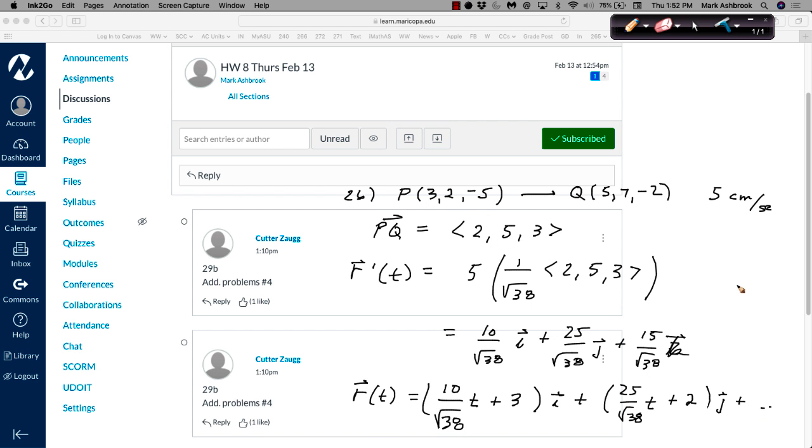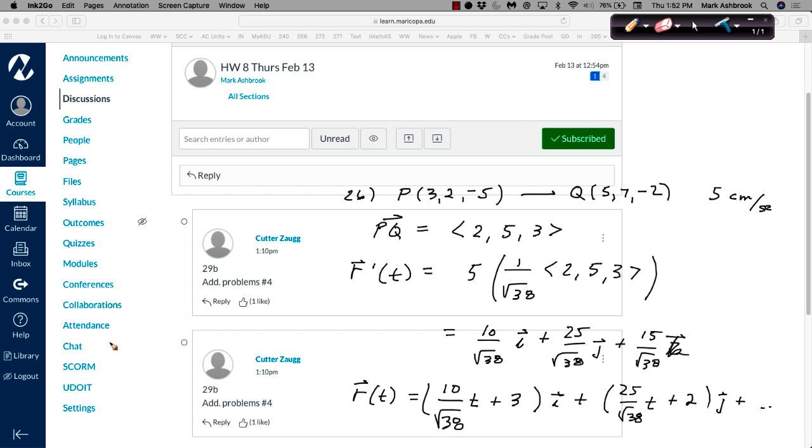You're always going to plug in the first point? Well, in this question it said the particle starts at point P. Uh-huh. So they'd have to give you some information about what's going on at a particular time in order to solve for those constants. And so what they're telling you is at time equals 0, it's point P. So it's not always going to be the same. It's just you have to, given the information in the problem. So if you plug in the points from Q, it would be wrong. Right, because then if it starts at point P and then later it's at point Q, then it's not at point Q at t equals 0.